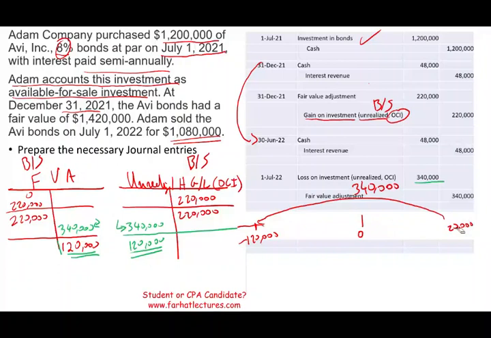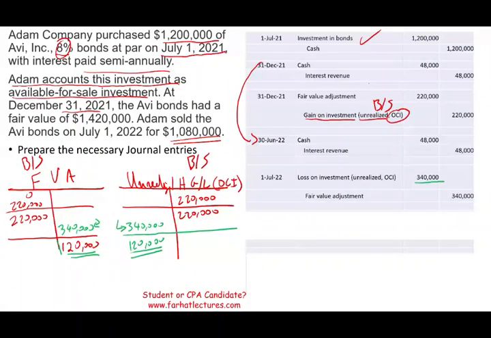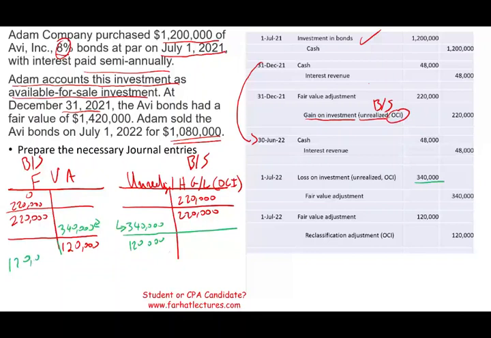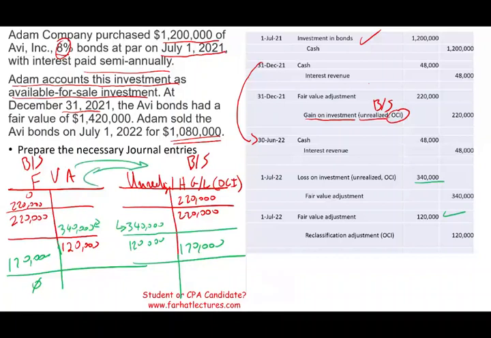Okay, now I'm selling the investment. Once I sell the investment, the gain or the loss has to go on the income statement, because the gain or the loss is realized. Obviously, I have a loss. But I still have a loss in the balance sheet and 120,000 in fair value. What do I have to do now before I sell the investment and book my actual loss? I have to get this loss away, basically close this. So how do I close it? I debit fair value to make fair value go down to zero. Now fair value equals zero. This is the debit. And I credit reclassification OCI, and make this go. Basically, I close these accounts against each other. It doesn't matter where you put the debit or the credit. This is zero.